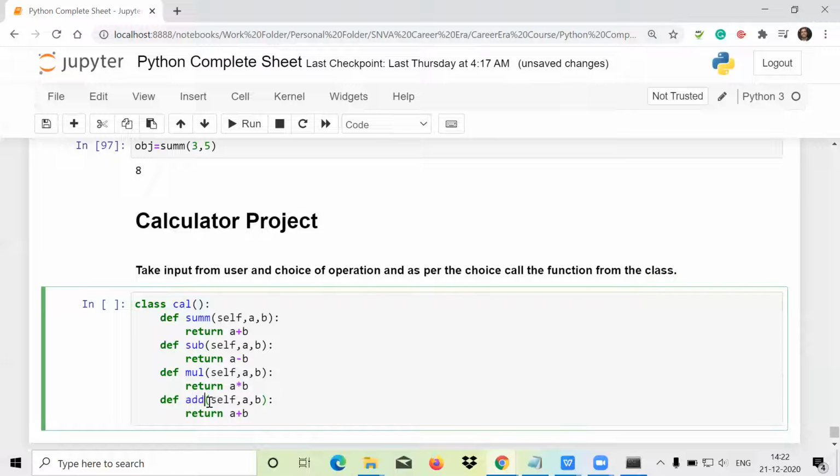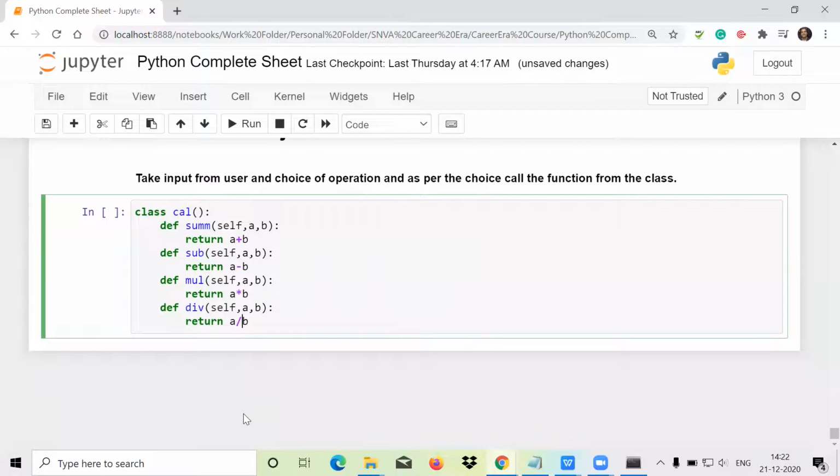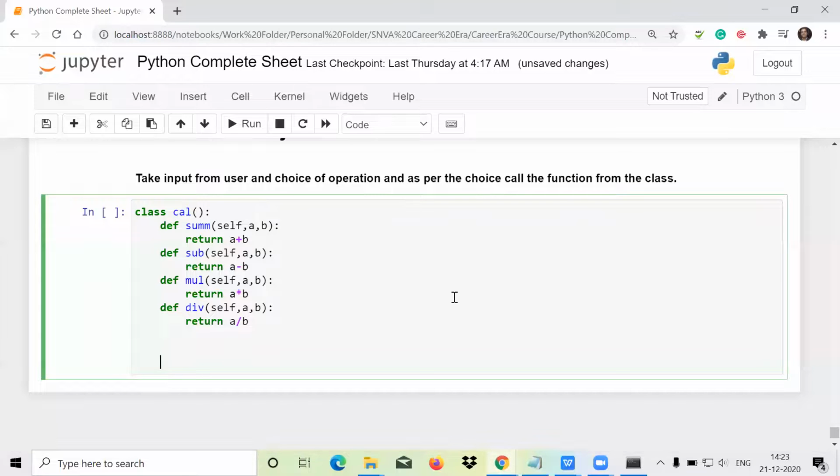Adding is already there, then divide. So we have sum, divide, mul, and sub, for the different kinds of functionality that we have introduced in this class.